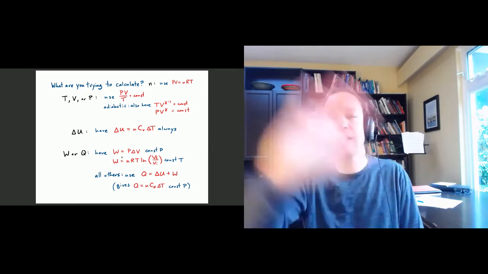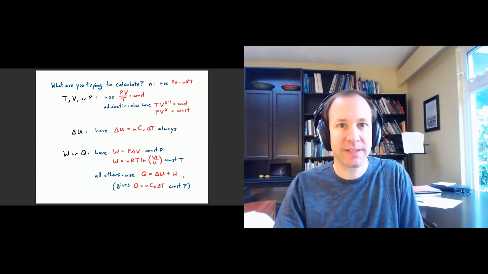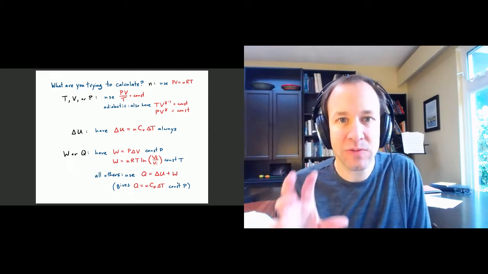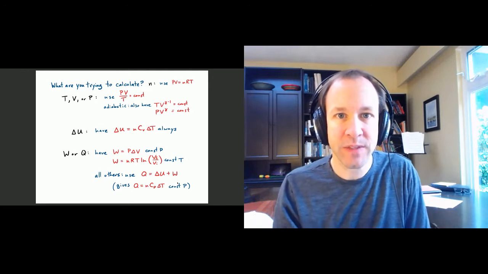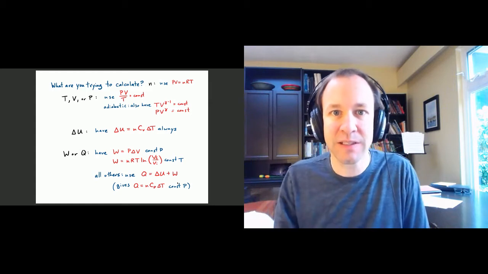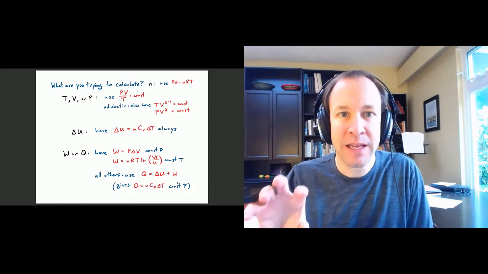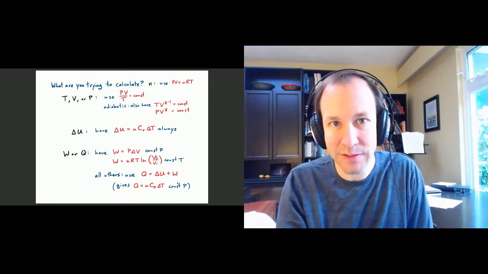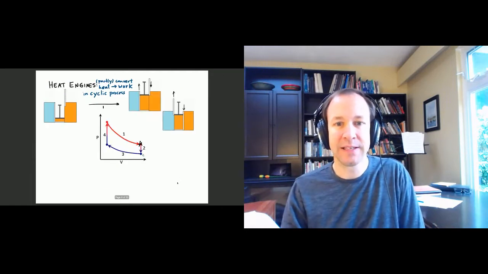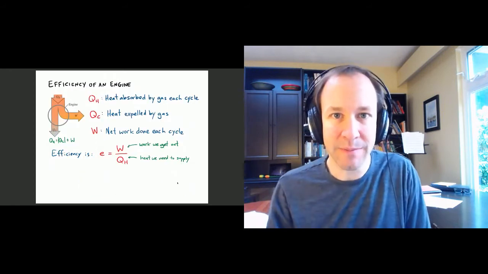And then for all of the other situations, so calculating work for an adiabatic process or calculating heat in any of the cases, the thing to do is just refer to the first law of thermodynamics. So my advice is anytime you're stuck where it's not obvious what formula you should use, write down the first law of thermodynamics and then see if you can use that in order to calculate the thing that you're stuck on. Okay, we're going to do tons of examples today, and hopefully all of that will be a little bit more clear after the examples in today's lecture.